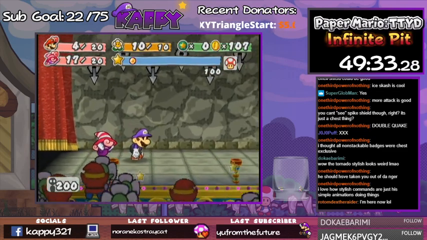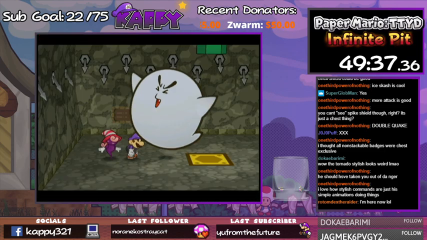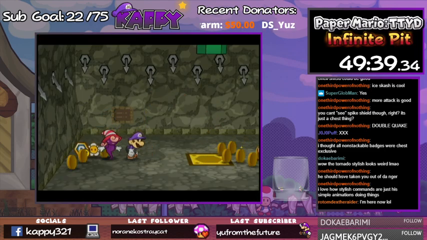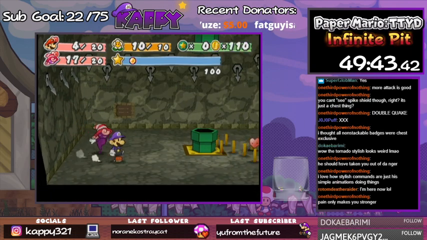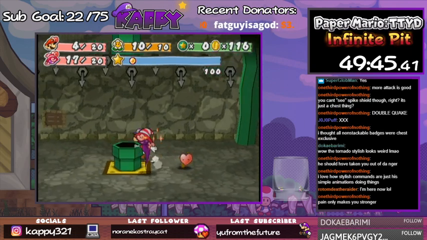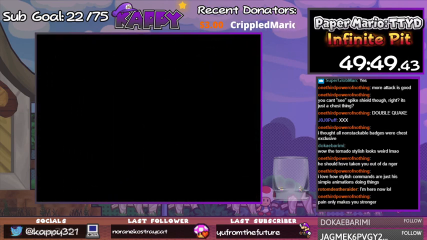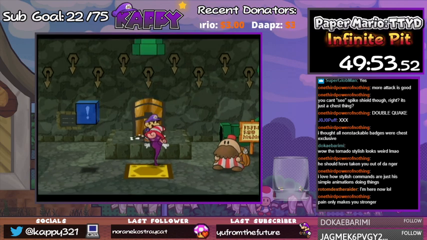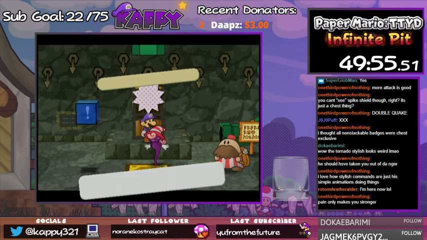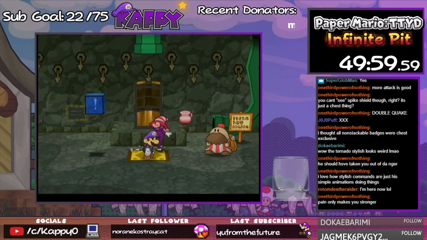What's up, Rotom? Okay, not bad. 50 minutes for 50 floors? I mean, that's not too bad, to be honest. Could have gone a lot worse. It could have gone a lot worse with how, like, I don't know, with how I got the damage reduction. Oh, that's so nice.